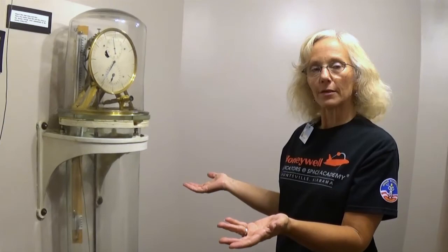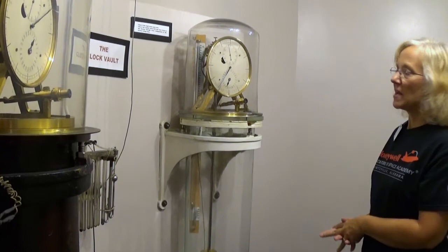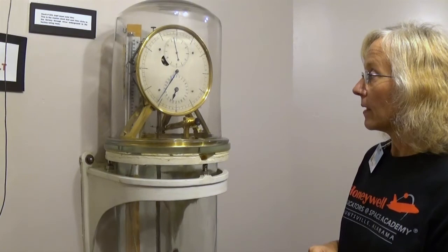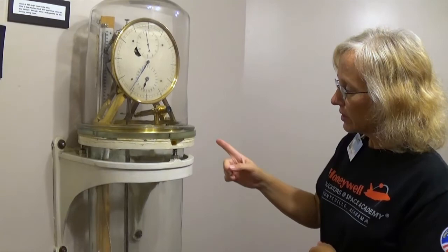So here we are in the clock room. These are the two master clocks. One was used to record star time, so real time. And the other one was converted to solar mean time, the time that us humans use in our central time zone here. So this was the clock that sent a signal straight upstairs that ran the chronograph machine that was also sent out to the factory and to downtown Chicago, where the main offices for the Elgin National Watch Company were held. These clocks were both electrically wound.